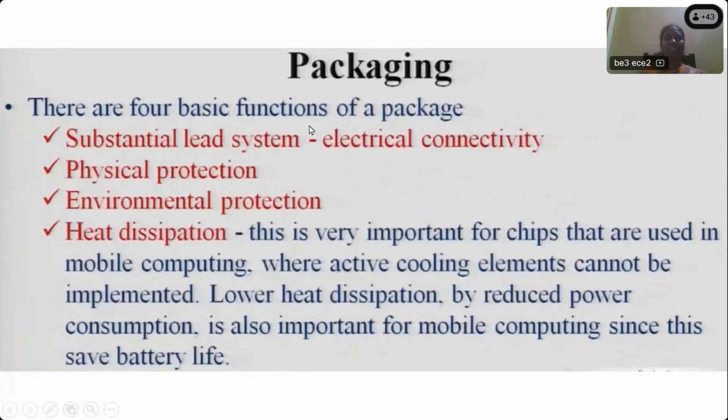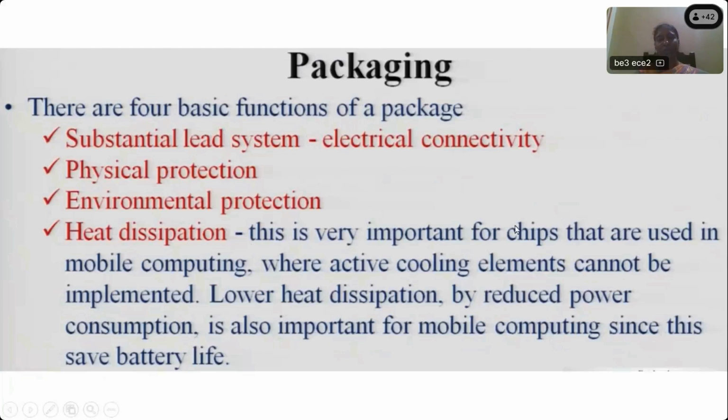Now coming to packaging, we are mainly concentrating on these 4 basic functions. Once we have done inspection and everything, good dies are ready. Now these good dies we have to package. So while doing packaging, we are concentrating on these 4 functions. What are those 4 functions? You can see here: electrical connectivity. So that IC is ready, and even after keeping it inside the package, it should be available for external connections.